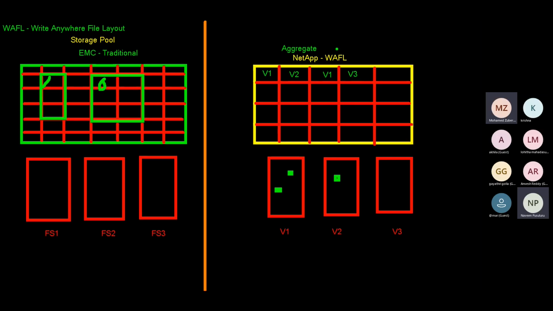Because of this WAFL file system, because of this technology, WAFL write performance is very fast when you compare it with the traditional file system. WAFL write speed is very fast. That is the reason when you compare NetApp with any other products, NetApp will give you very good performance in write requests.